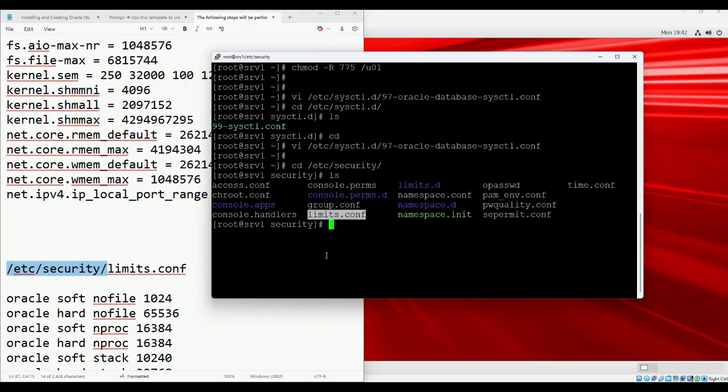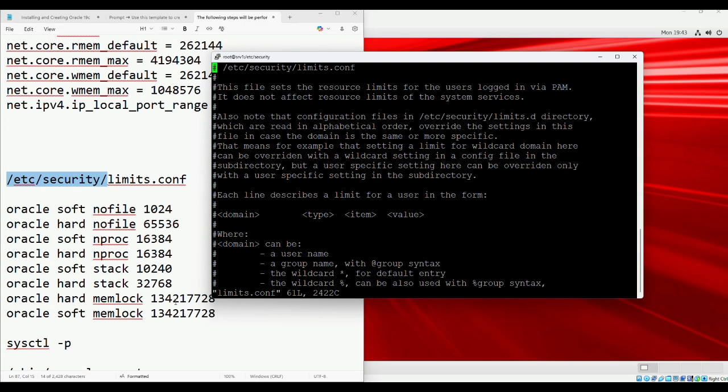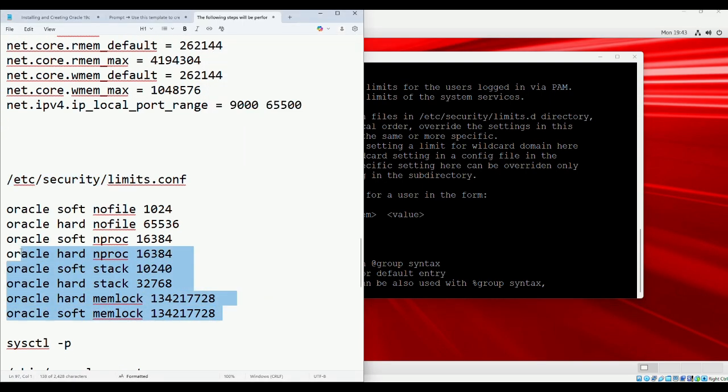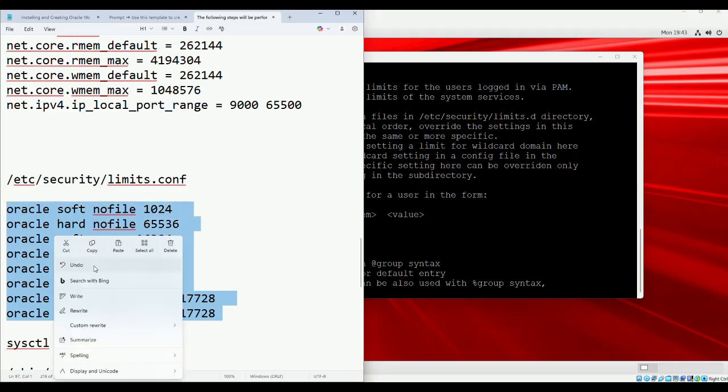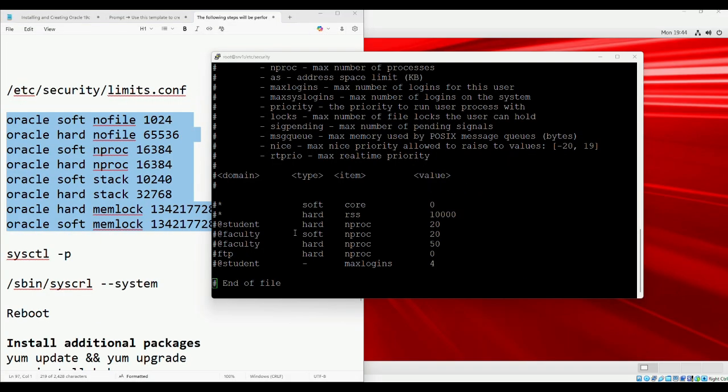Okay, vi config, put this information in there. So put this here, press i.